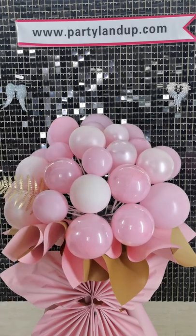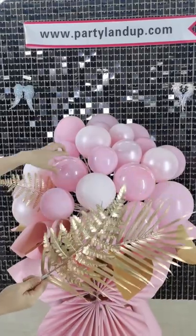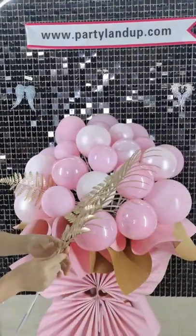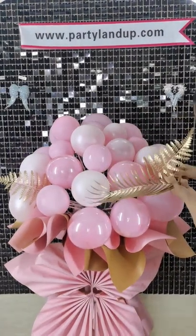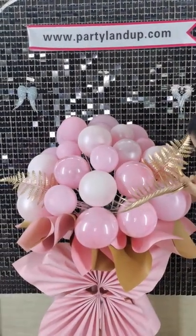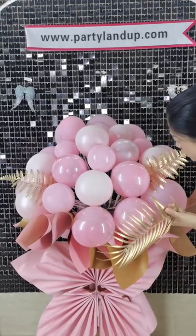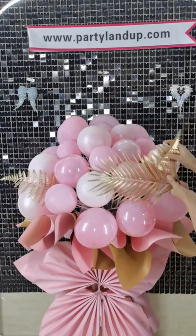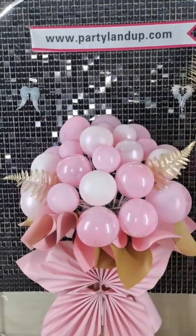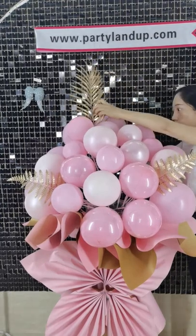If you prefer to use flowers, you can use artificial flowers to fill some space. I'll add one piece on this part, and then one piece on this back side.